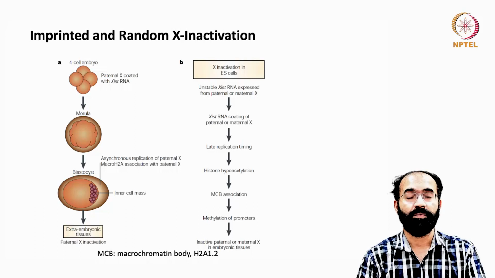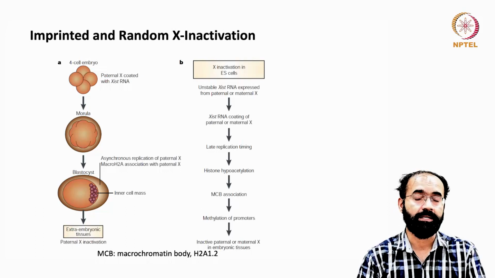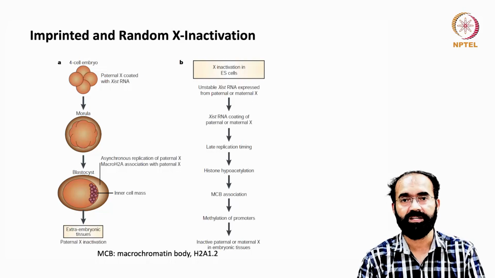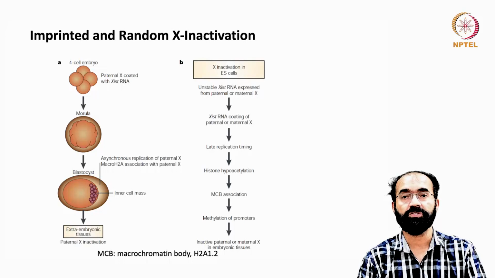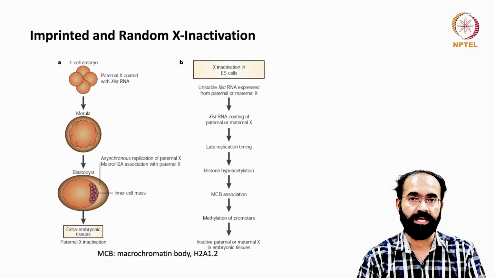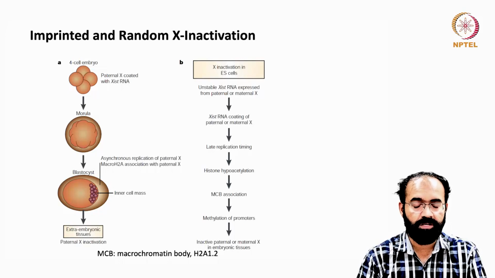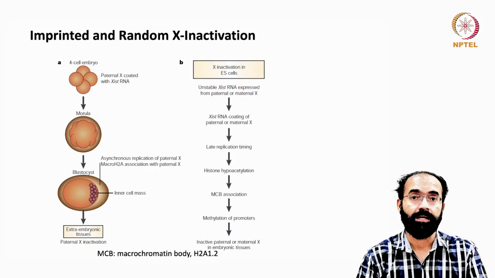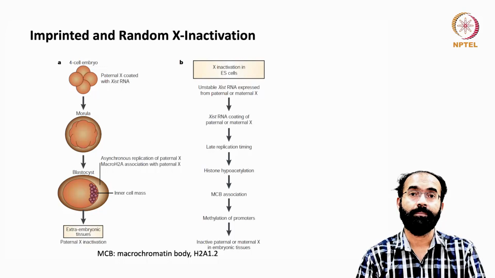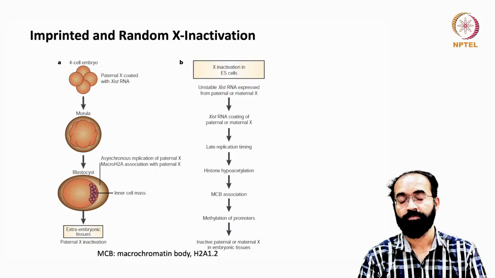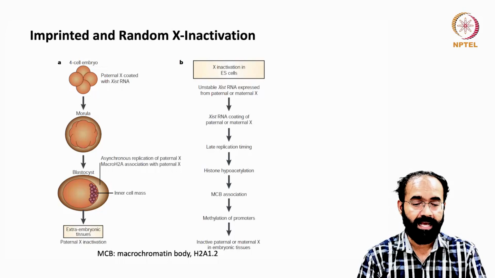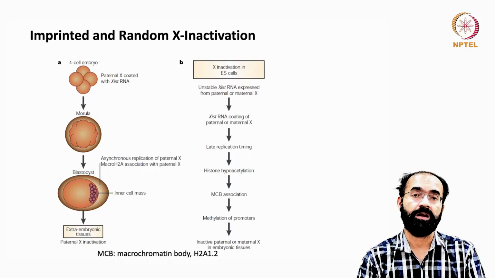You should understand that fertilization takes place between sperm and egg. Both are single cell stage. So if an embryo has to develop, the entire thing has to come from the embryo itself. So the extra embryonic tissue is also derived from the zygote itself, and paternal X inactivation continues in the extra embryonic tissue also. Right from the 4-cell stage embryo onwards, through the morula and blastocyst stage, the X chromosome of paternal, meaning the father's copy, remains inactive, and even this continues in the extra embryonic tissues.